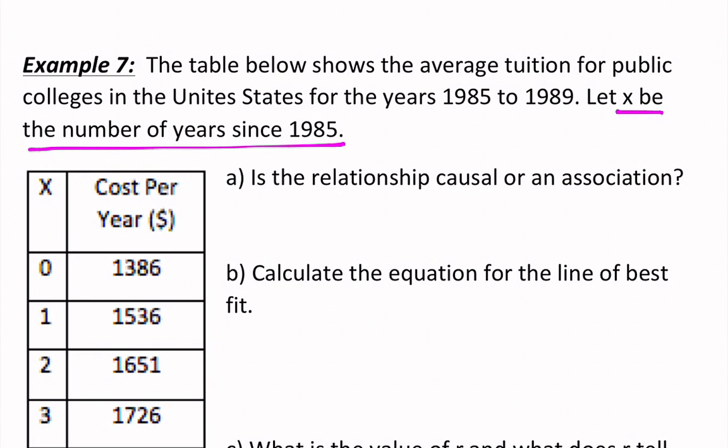Okay, so can the year itself cause the tuition, the cost of tuition? Okay, I have a lot of people that get confused on this, okay? Yes, they are related. Yes, as the year increases, college is tending to go up as well. But the year itself, what year it is, is not causing the tuition to go up. Maybe the economy is, or maybe the inflation and stuff like that. Maybe the need for it, or there's a whole bunch of other things that might, but it's definitely not the year that causes it. So it's just an association.